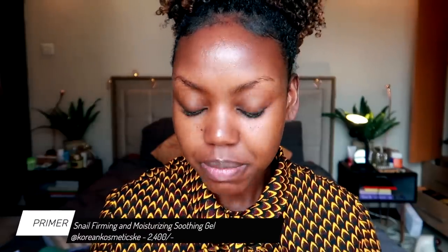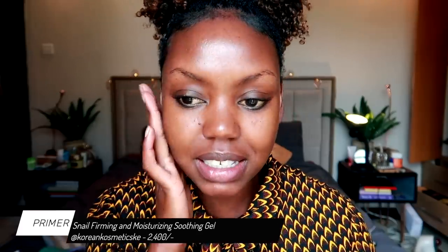So what this does, I feel like it moisturizes my face, but at the same time it tightens it and makes it smooth. So when I put on whatever base, it sits nicely but also still maintains my skin feeling like skin. You know that feeling of putting something on top? This, it's not tacky. So what will happen is that I'll leave it be for a while and it tightens, and my skin has done really well. And I'm gonna do an updated skincare routine as well so that you guys can see where I'm at.